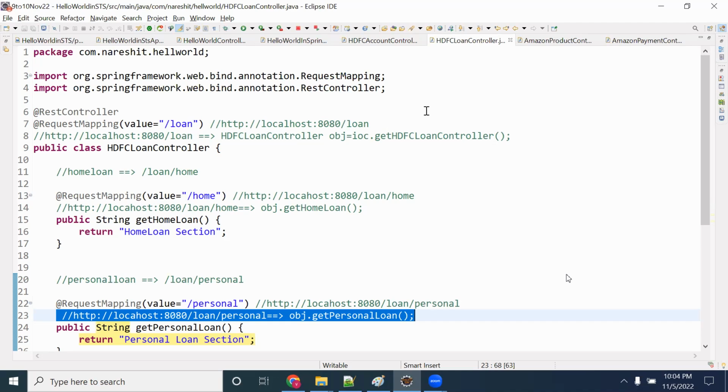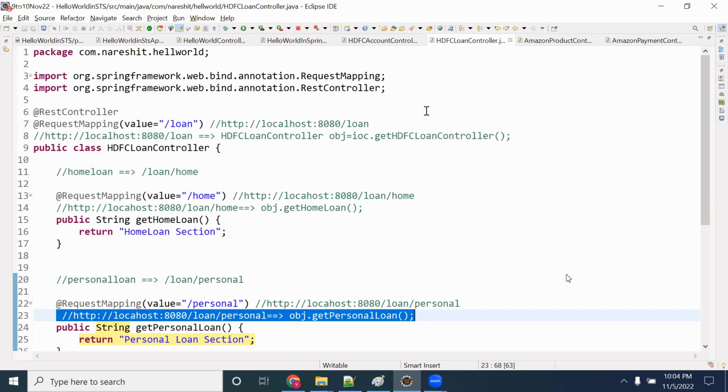By default, when you have drilling levels, the first level is loan, the second level is personal loan, and the third level is the internal operation. When three levels are there, the better logic is to have it at feature level. Personal loan is a feature for me.